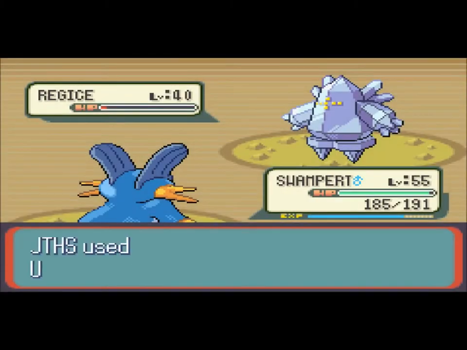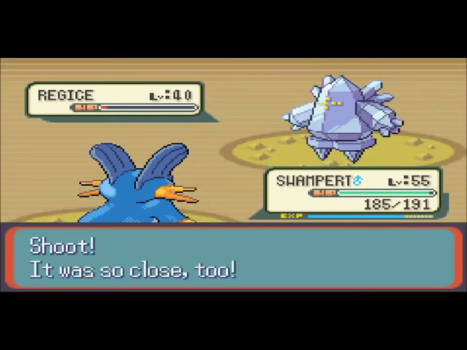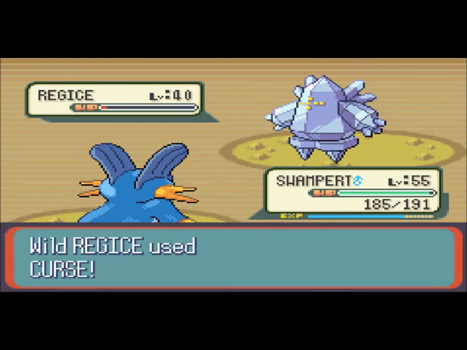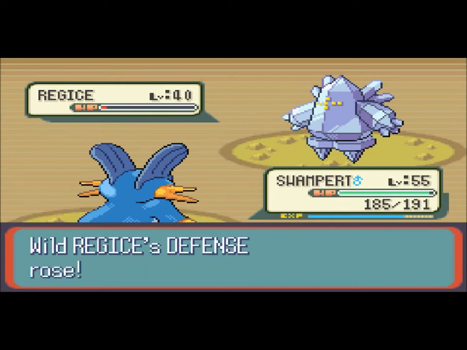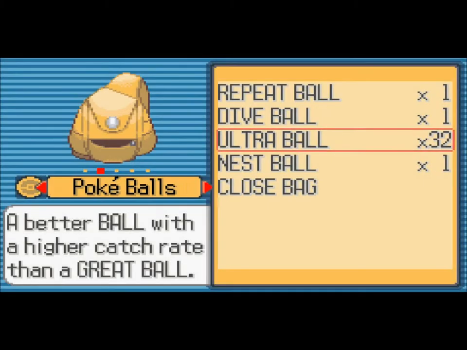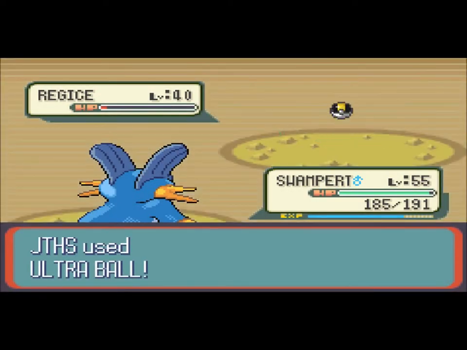Okay, here we go. Please wobble. I'm not looking. Oh man, I heard it. I wasn't looking. I heard it wobble. See, it's just pure luck, okay? That's all it is. This is not an easy Pokemon to catch. Plus, he's not fully down in health. He's still got a bit of health left.